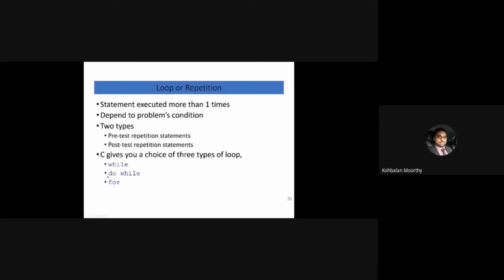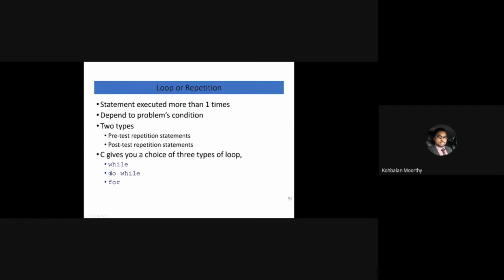Now here's a special case. How about do while? Do while is when you have to execute your code at least once, even though the condition is not met. While loops have their condition, and in order to run, they need to fulfill certain conditions. Do while is that even though it doesn't fulfill the condition, it will execute at least once. So that's when you'll use do while.